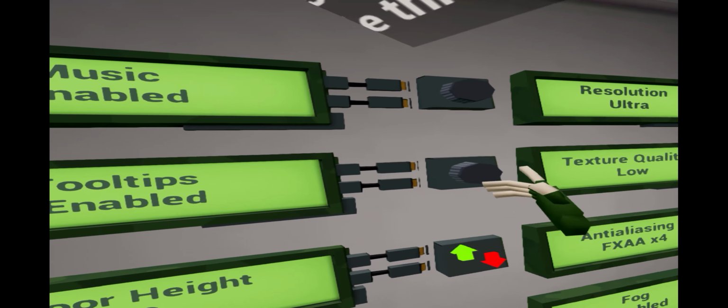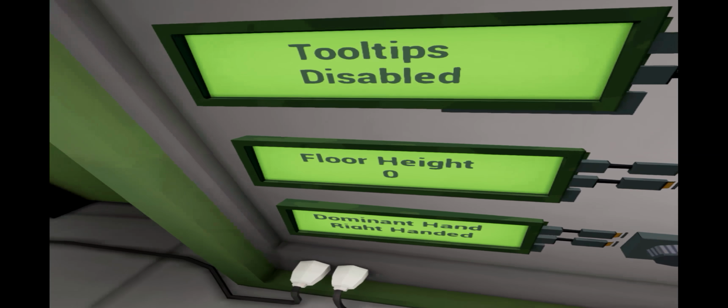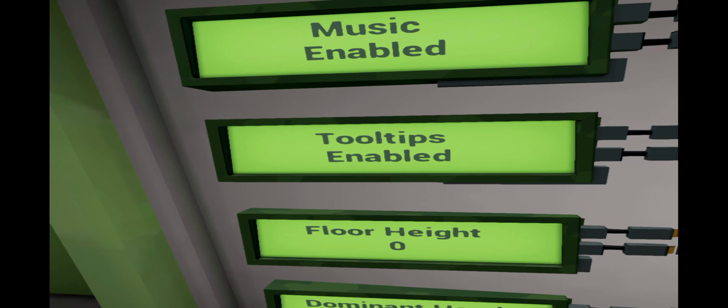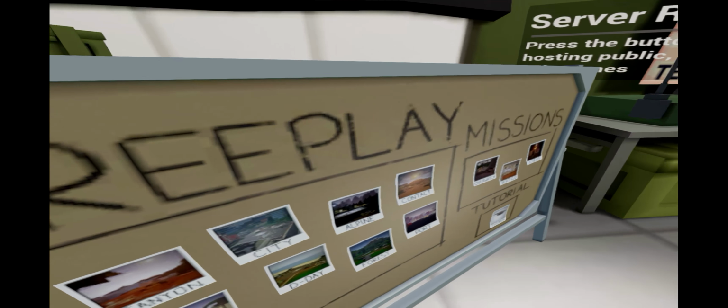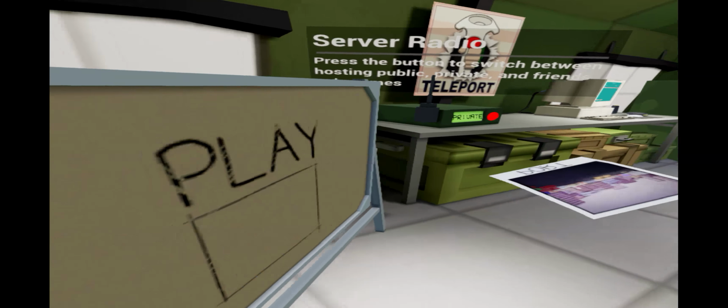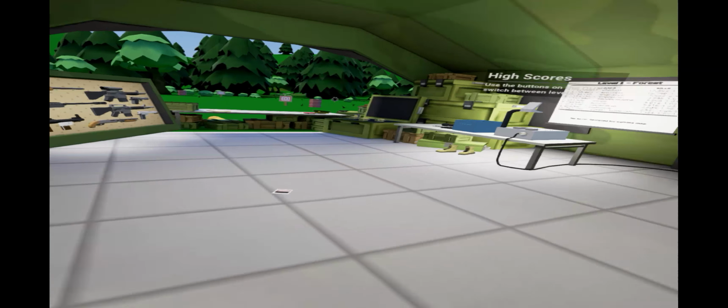Ooh, shit, that was close. So I actually touch these and it changes all these settings. Ooh, I didn't want to do that. Go back. Tooltips enabled, I guess, maybe? I don't know. So that's the settings over there. This is the mission select, and you just basically pick up one of these and stick it on the board. This is the port level. Or I can just throw it away if I don't want to do it.